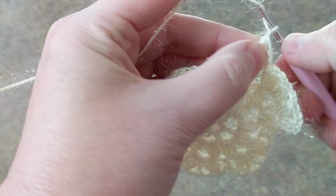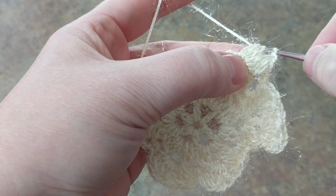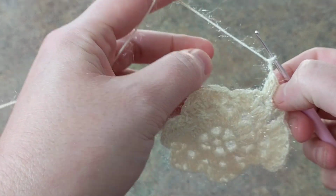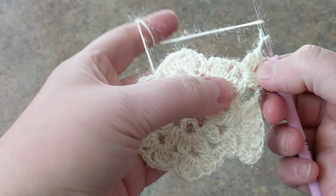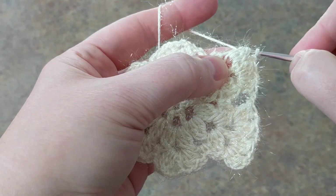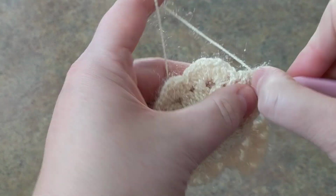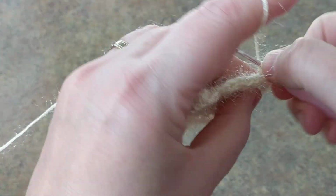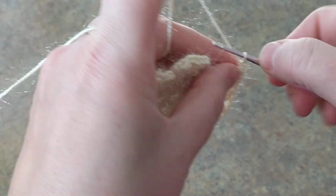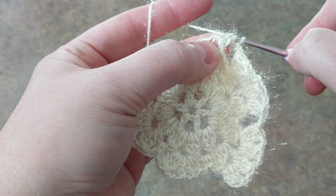So 3, chain 2 on the same. I'm going to do 2 and then 3 and pull at once, chain 2. So there's always chain 2 between. Go to the next chain. 1, 2, 3, chain 2, 1, 2, 3. Okay. Chain 2 and jump to the next. So I'll let you finish this row and we'll start on the 5th row.